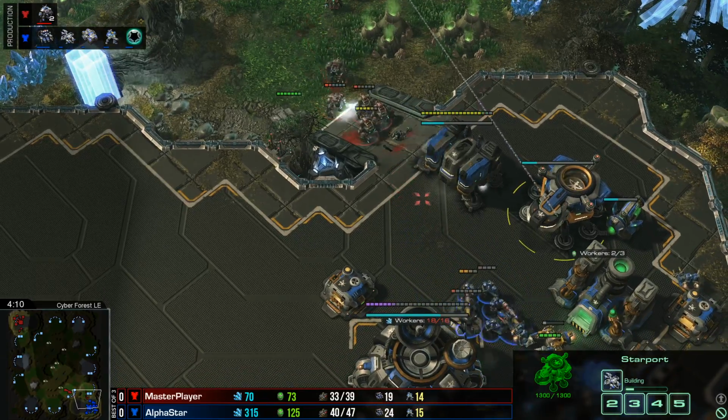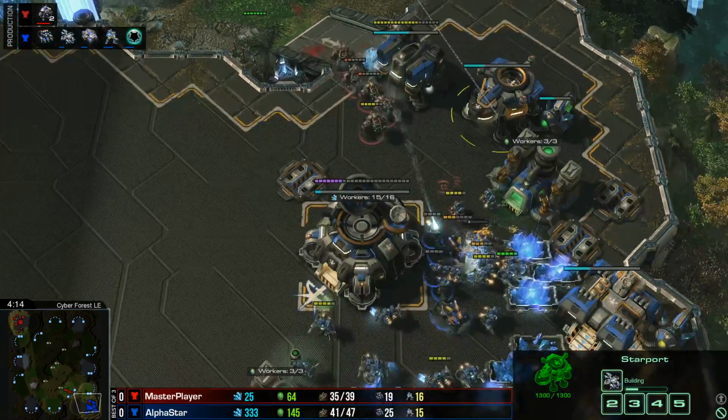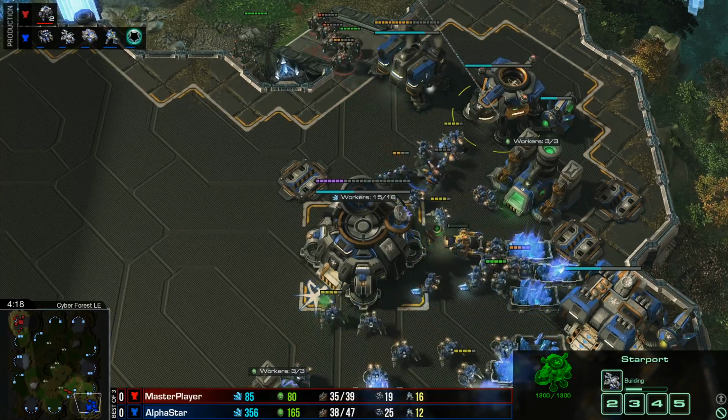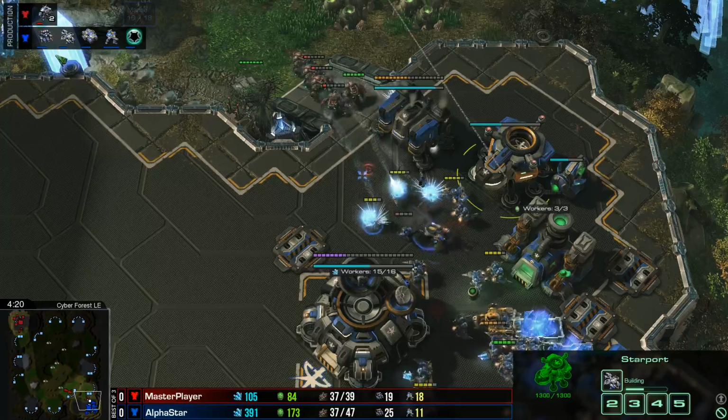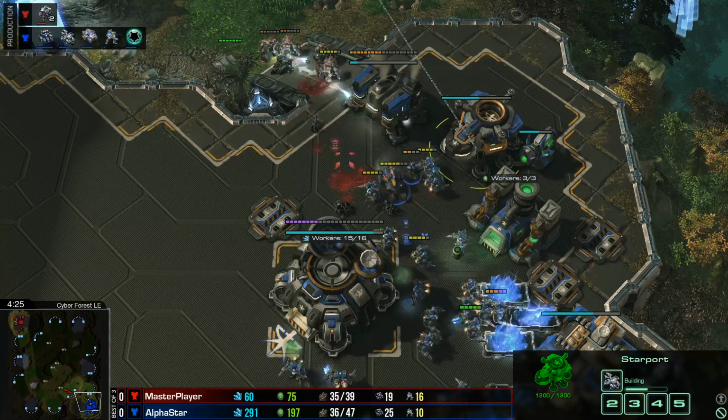A turret that he's going to have to try and dance around. But look at this. 5 Marauders are out for the Masters player, and he is working away on AlphaStar's units. The Marauders trying to get whatever they can done. There is a timer as that Banshee is about to finish up. I mean, the Marauders are doing really well, though.